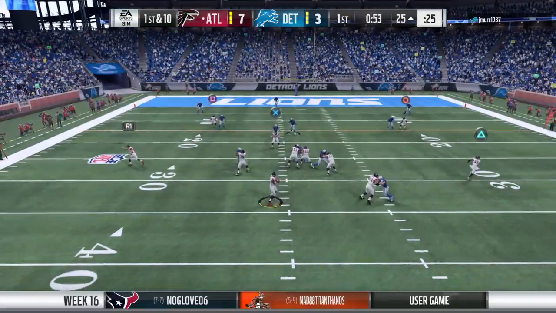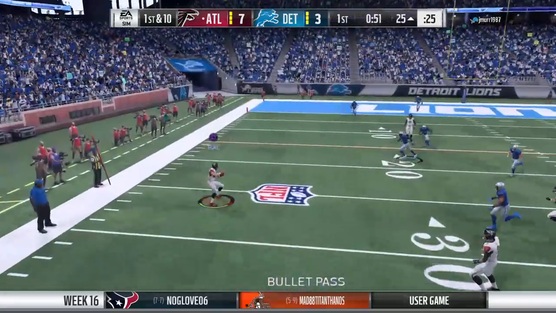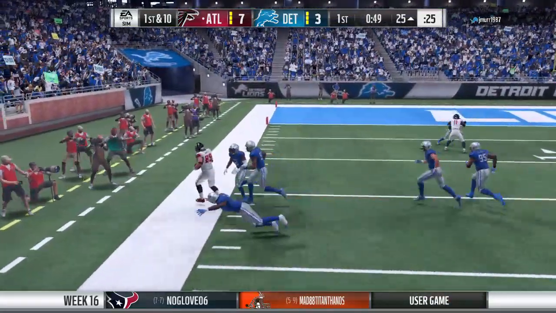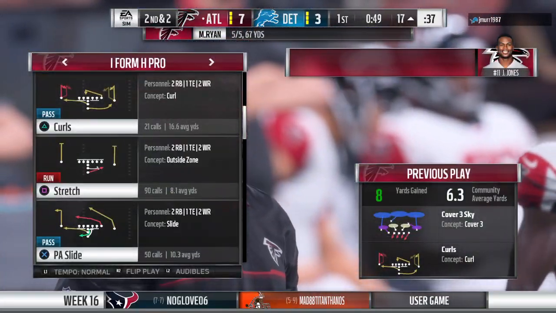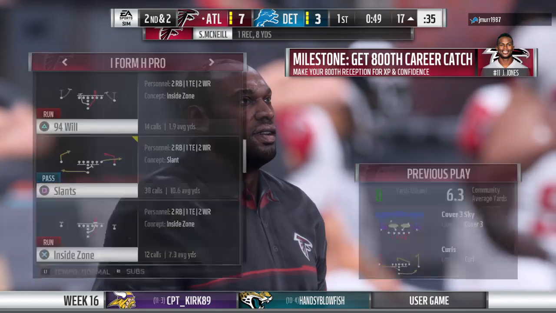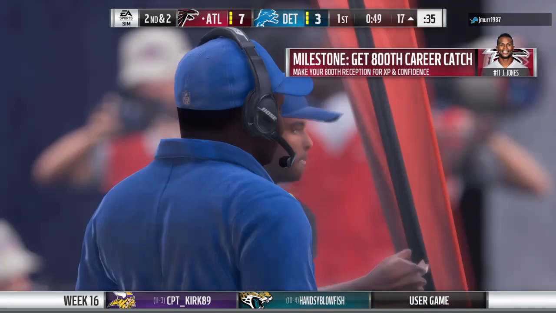Following the fumble recovery, it's Ryan. Looking left side, he's got it, complete. And he'll go out of bounds in the red zone just inside the 20. A good pickup there, 8 yards on the first down completion.